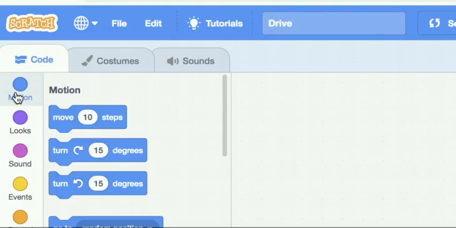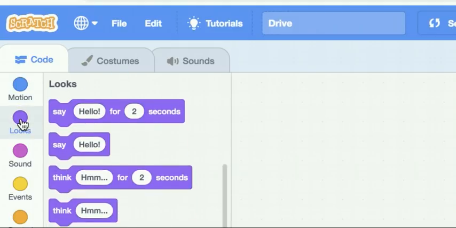Over here, you'll see a bunch of different things, and you'll see tiles. They are very similar to the code.org tiles of moving and turning, except you get to determine how fast, how much, and all sorts of other variables that you can change on these motion blocks right here.